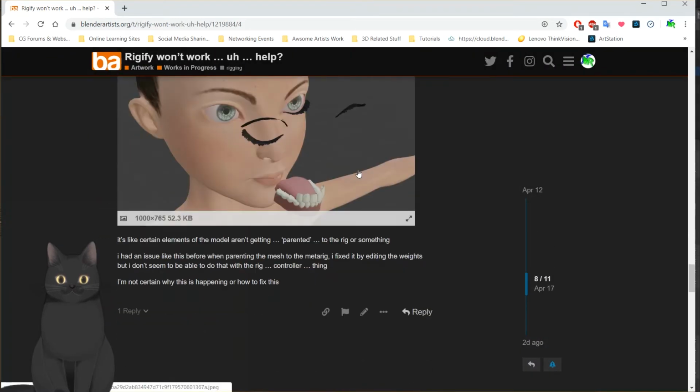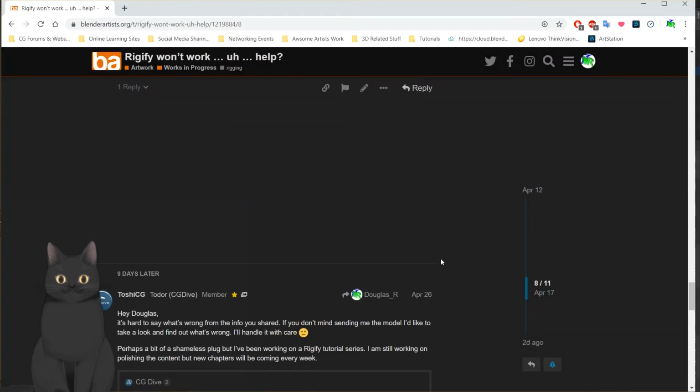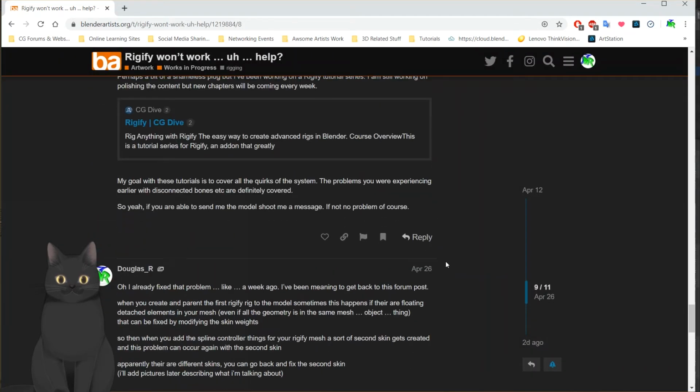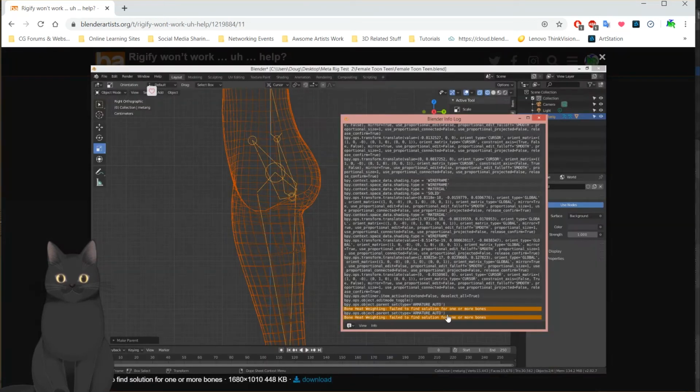Here's another interesting error. I rigged it, but then only pieces of the mesh move and other pieces don't. That's some kind of a skin weight problem. This is the newest one I've had. Each time I try to rig with a meta rig, I get a different error. Bone heat weighting, failed to find solution for one of them.